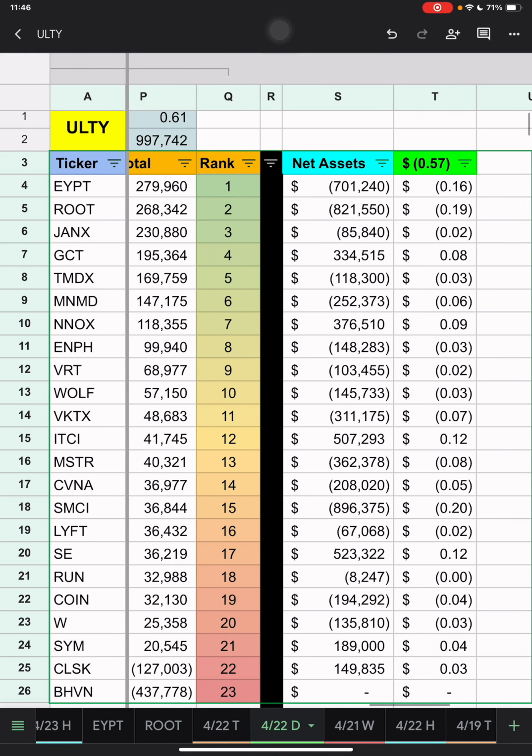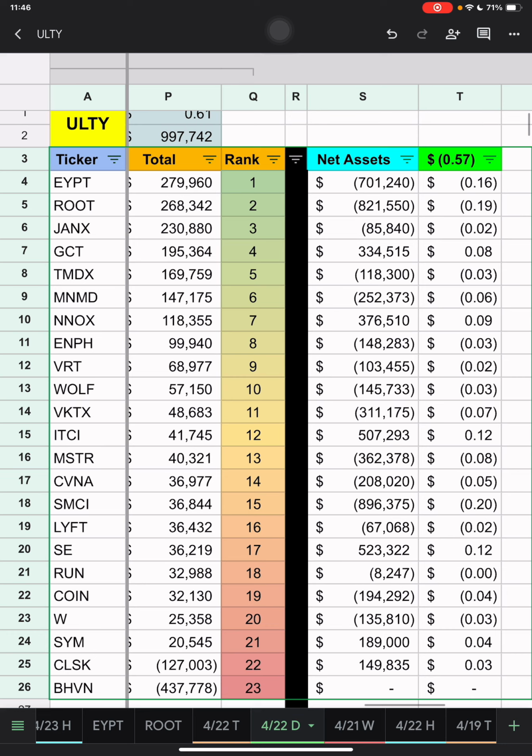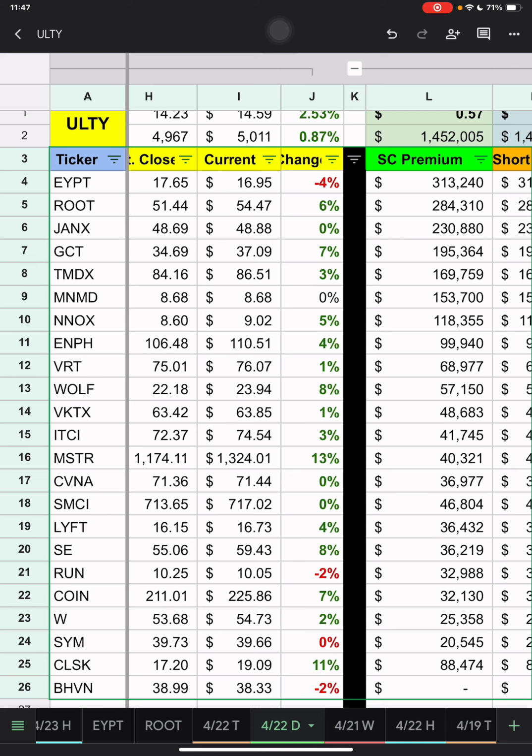But yeah, and then we go over here to our net assets for each one of those, and as you can see on the bottom, Biohaven is blank because we don't have it anymore. And I do need to apologize. There may be some numbers on here that aren't exactly right, which then reminds me, maybe I should check my email here real quick, just in case.